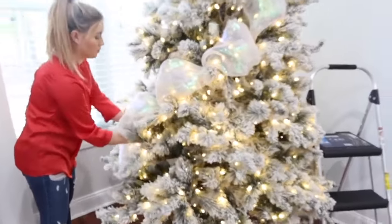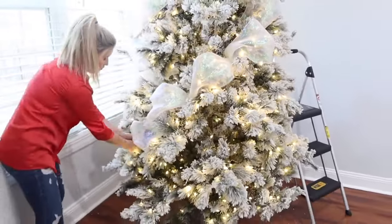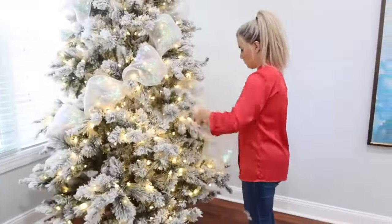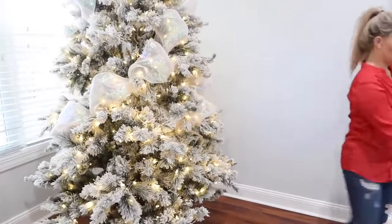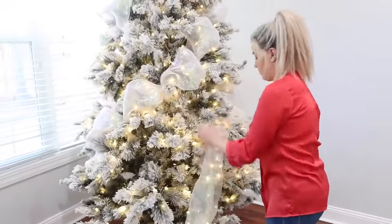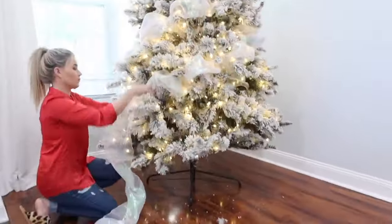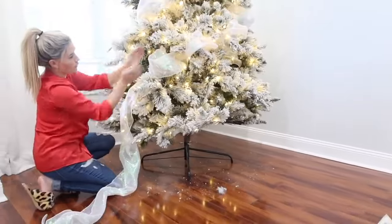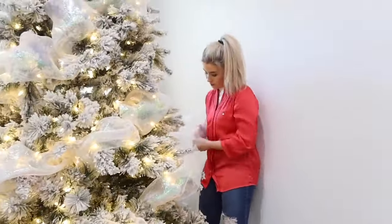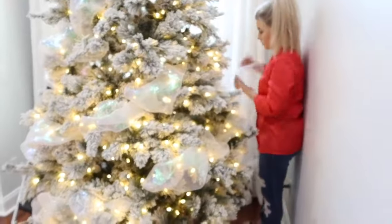But you can see all I'm doing is taking it and I'm doing like 10 to 12 inches at a time, and I'm just grabbing those pieces and stuffing it into the tree. I don't use any wire or anything like that. I'm basically just making these big bubbles and popping them into the tree, just stuffing it into the tree until I feel like it's gonna stick and it's gonna stay and it's not gonna come out easily. And honestly, you can't mess it up. It just looks so good whenever it gets in the tree. And like I said, this is just a very inexpensive thing to do, but it looks so high end whenever it gets in the tree. I feel like it makes a huge difference.